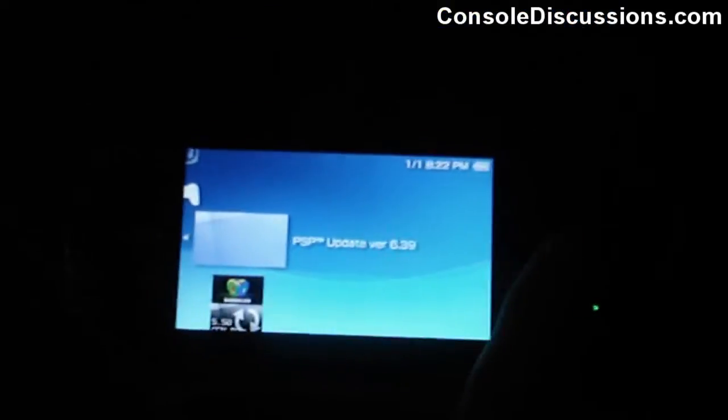Before we continue, before you actually install these two, you will need to back up everything, just to be on the safe side. Do back up your saved data for sure, because it'll actually corrupt it. The way it works is if you played, say, SOCOM FTB3 on M33, you have to have a higher firmware than M33, or else it'll corrupt it. Since there's no higher firmware than M33, it'll corrupt. So you want to back up your saved data before doing this. Now it may or may not work, it may still corrupt it, but it's worth a try. It actually fixed mine, so if you just back it up and restore it, it should be okay. So let's go ahead with the installation.